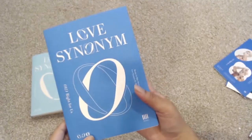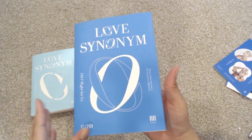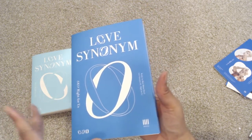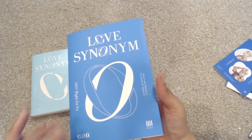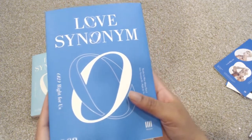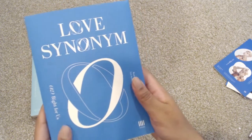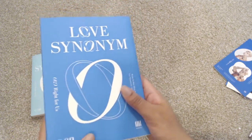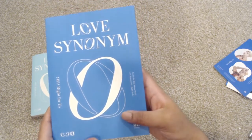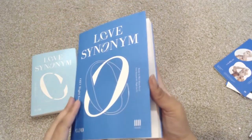This is actually like my favorite shade of blue. I love this kind of shade of blue where it's kind of like a light blue, but it's also a very solid blue, but it's not like true blue. It's kind of like hinted a little bit with green, a little bit with white. So it's just a little bit off, and I really like this kind of blue. You can't see the color quite as well. It looks more like a true blue here, but it's not. Like I said, it's a little bit off. It's a little bit lighter, little bit greener. I like this shade of blue. This is like my favorite shade of blue.